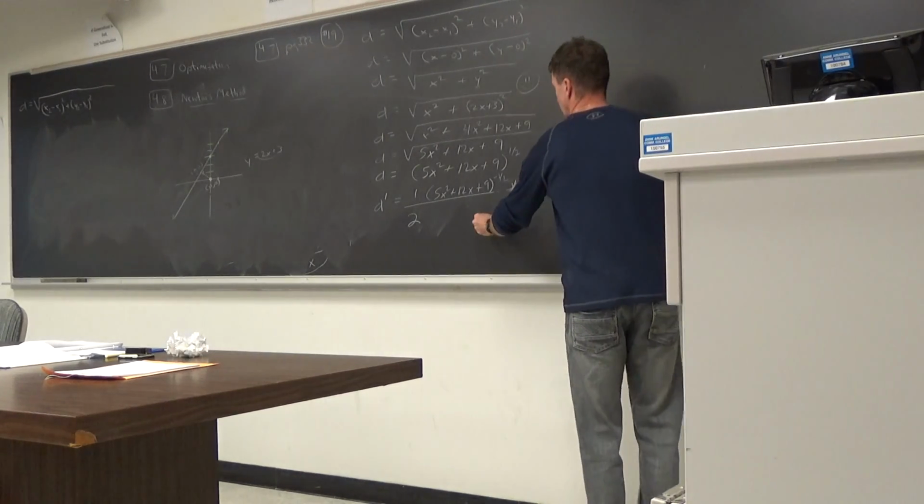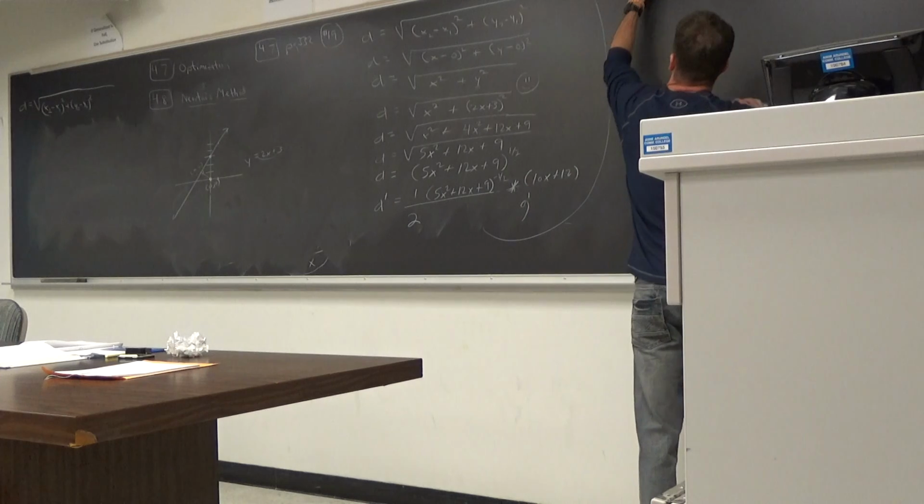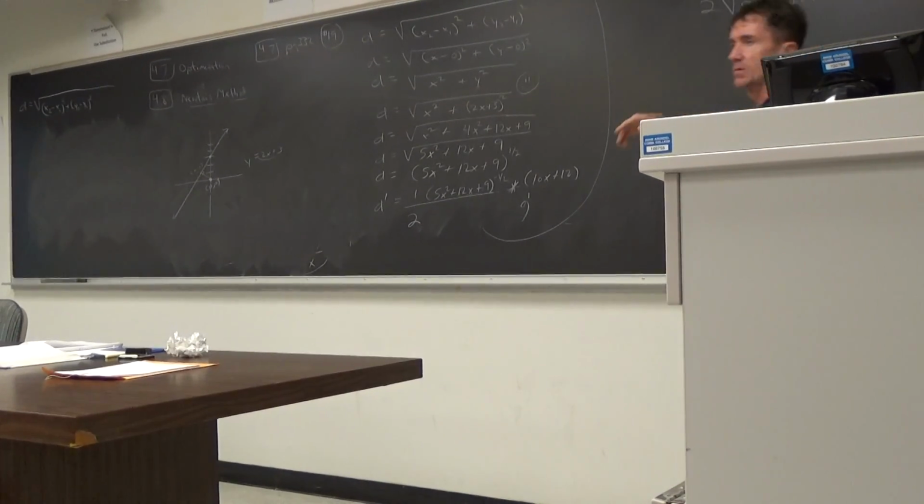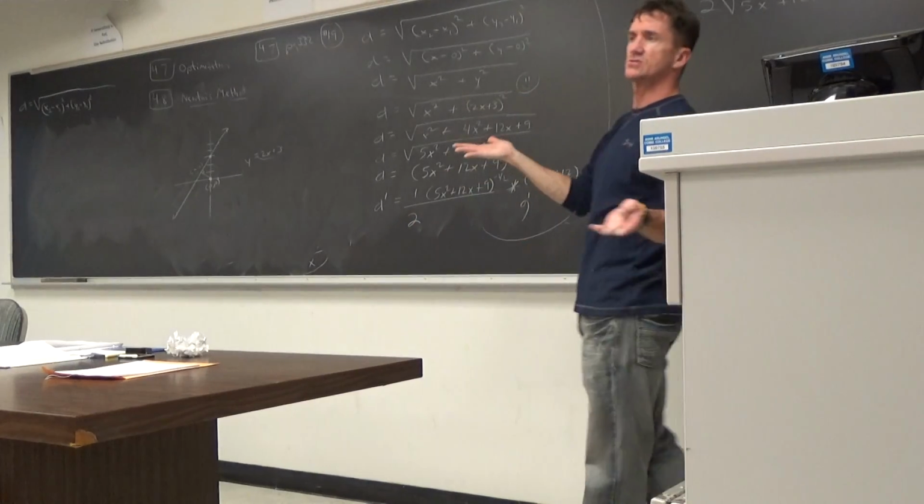So now, let me just write this a little better. I've got d prime equal to, in the denominator I got a 2 down there, the radical returned to the bottom, 5x squared plus 12x plus 9. And up in the numerator I got this 10x plus what? 12. And I'm setting all this equal to what? 0. Now again, with distance, I do get to ignore this denominator. I don't have to worry about setting this denominator because, why? Because that's the actual distance, and we were not saying that the distance would be 0. So I'm not concerned with that at all.